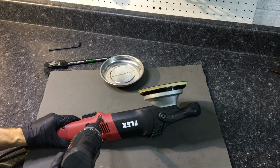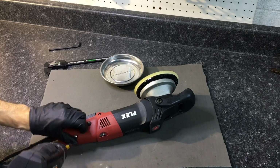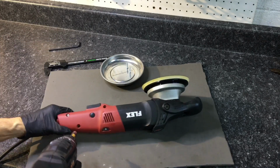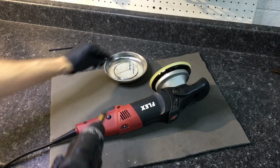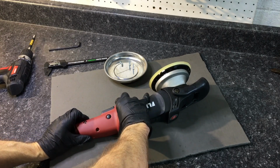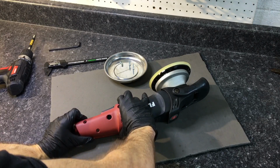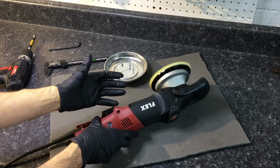Okay, we have 3 T15 screws, pan head screws that we need to remove that will let us separate the high impact plastic around the handle and the trigger. Be very careful. Sometimes there's wires that are secured against the inside of the casing. You don't want to rip those apart. So pull it apart slow, peek inside, make sure there's nothing holding it together, and then you can finally remove it completely.